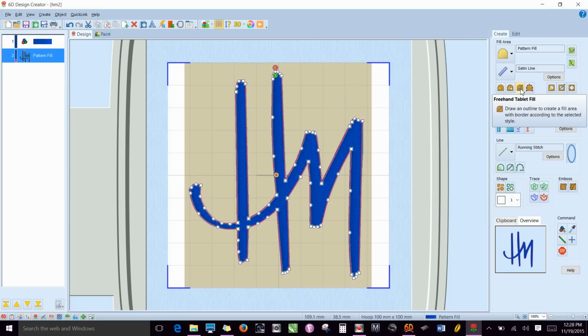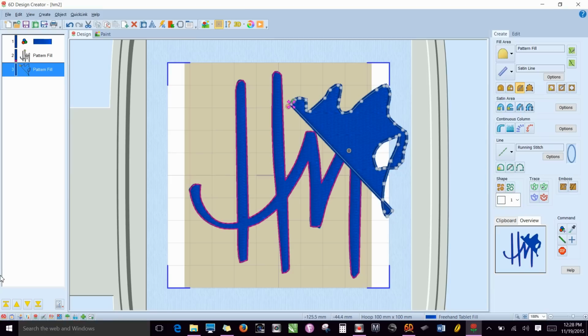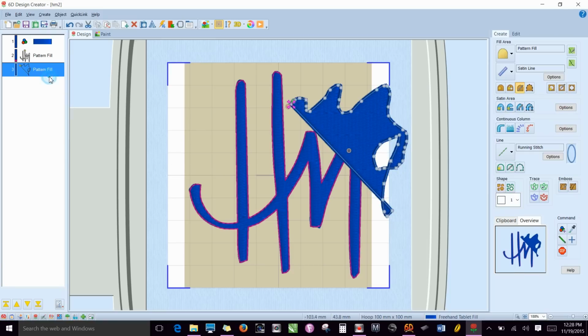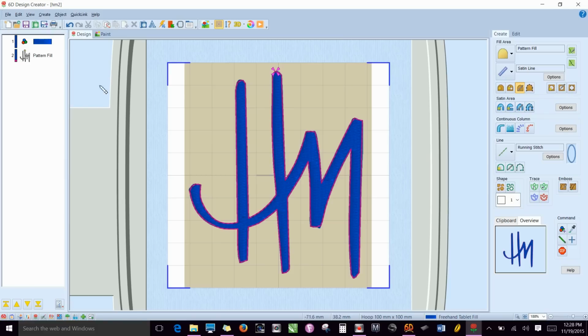This one here is freehand tablet fill, and if I just do this, it's going to let me just draw on the screen whatever shape I want, and it is going to fill it in to a shape. So it doesn't work well for drawing just a squiggly line, not this one. This one's going to give you a shape, so it automatically bridged the difference to give me a shape. So say I wanted to make a little funky shape and match it up. So you can just scribble, you can draw freehand, just really quick. You're not putting points down. That's how that one works. So I just clicked on those and hit the delete button, and they deleted.